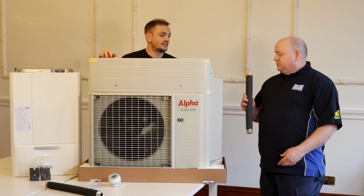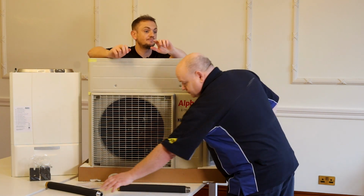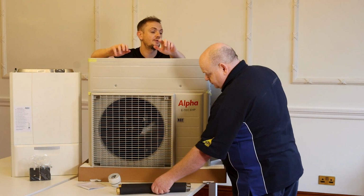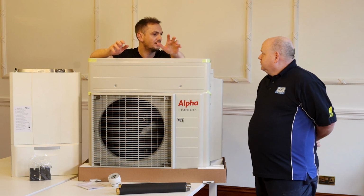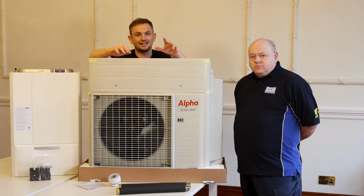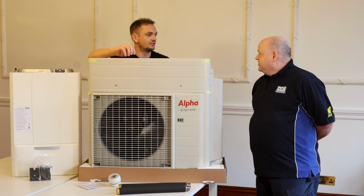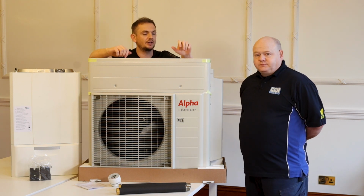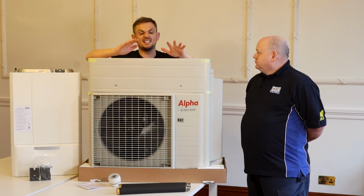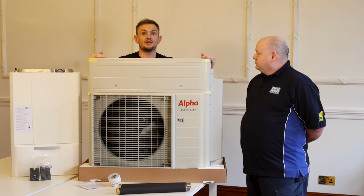Some flexes, yeah. Part of the kit as well, you get the flexi adapters, and they're pre-insulated. The unit also comes with antifreeze valves, so you don't need to fill this with glycol, which is a chemical like antifreeze. Have you got glycol in yours? No. It reduces the efficiency, doesn't it? Yeah, it does. Glycol moves a lot slower, so it reduces the efficiency of the product. This just works on regular heating water. So much like your traditional setup now, this unit needs to be outside.